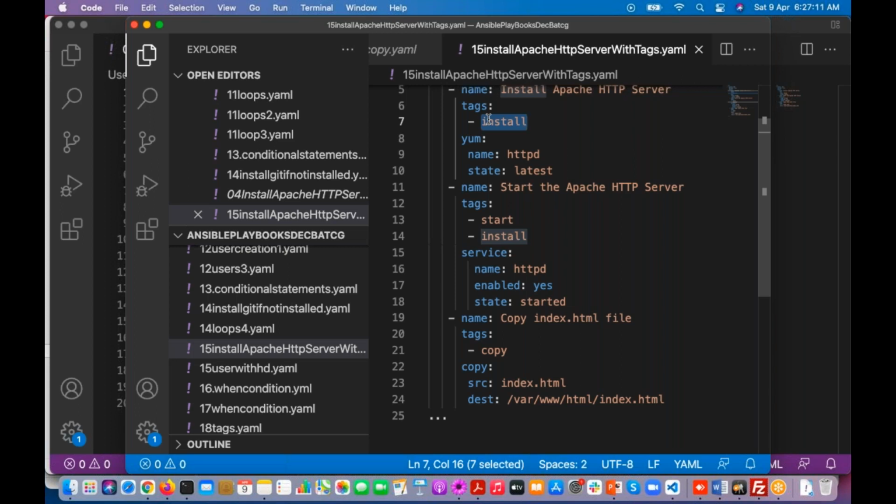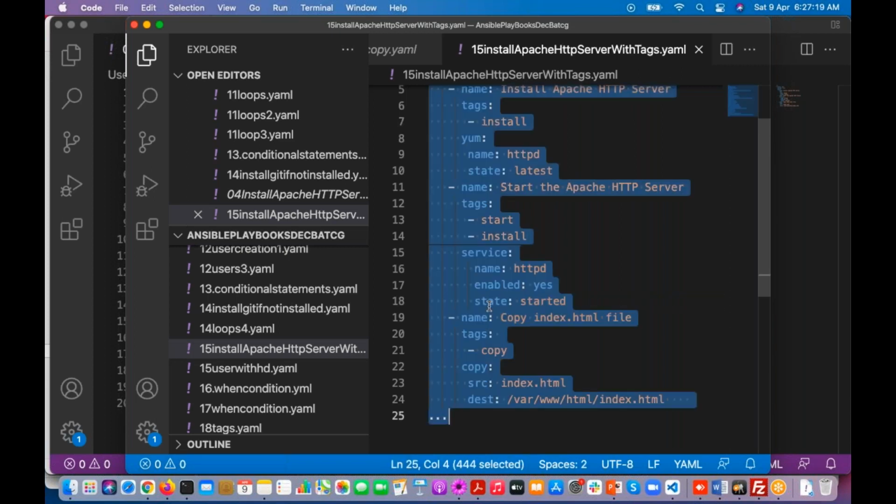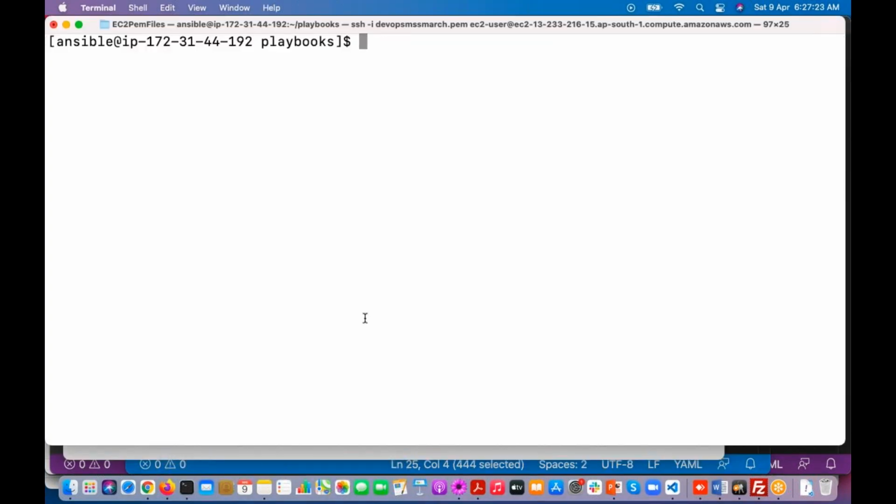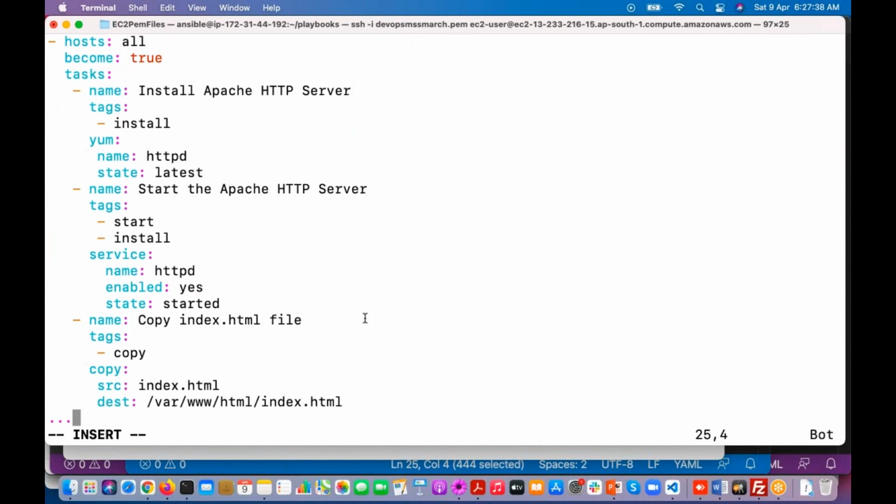While running that playbook, use those tag names to run that particular task. Okay, let's see. First, let me create it. vi install Apache HTTP server with tags.yml. Type it, it will come inside insert mode. Save it.